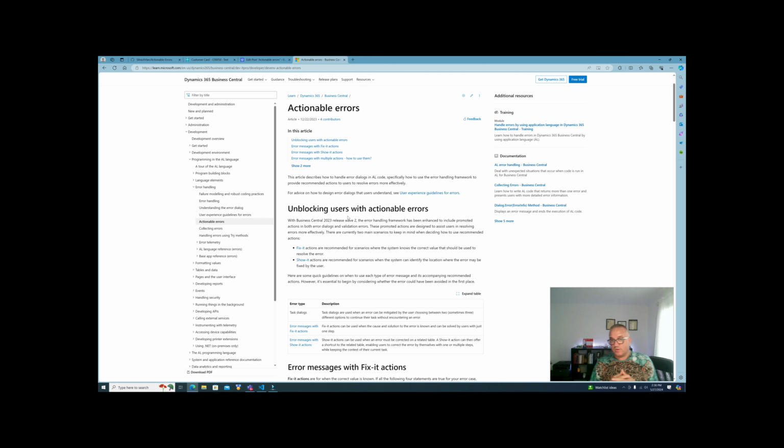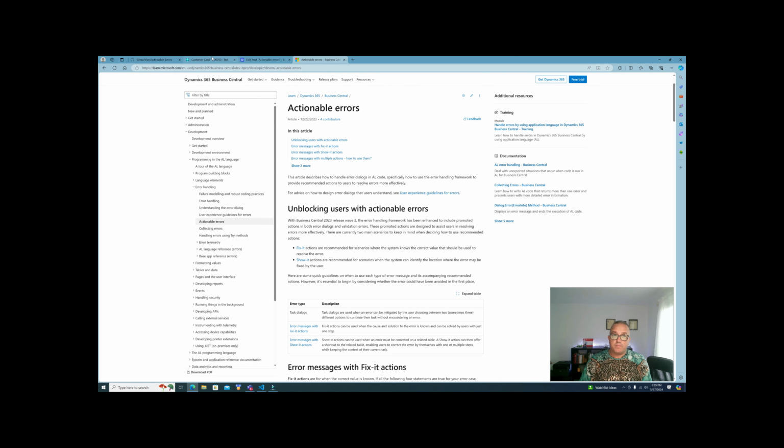The two categories are the fix-it actions, recommended for scenarios where the system knows the correct value that should be used to resolve the error, and the show it actions, recommended for scenarios when the system can identify the location where the error may be fixed by the user.